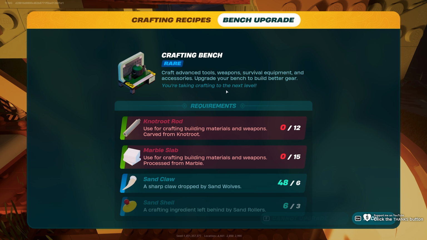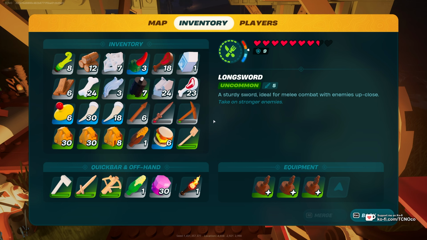In this quick video, I'll be showing you how you can upgrade your workbench to a rare workbench, or in other words, tier 3. To do this, we need 12 Knotroot rods, 15 marble slabs, 6 sand claws, and 3 sand shells. Now, these first two you get from grassland caves. The first one you get from caves of any kind. Obviously, we've collected many of this as the game has progressed.